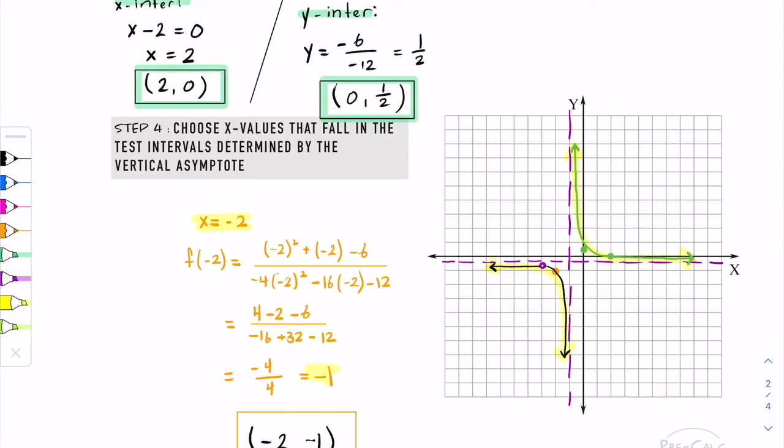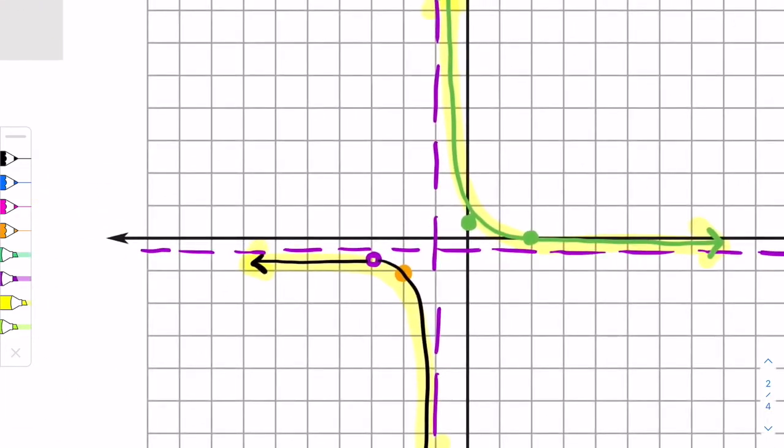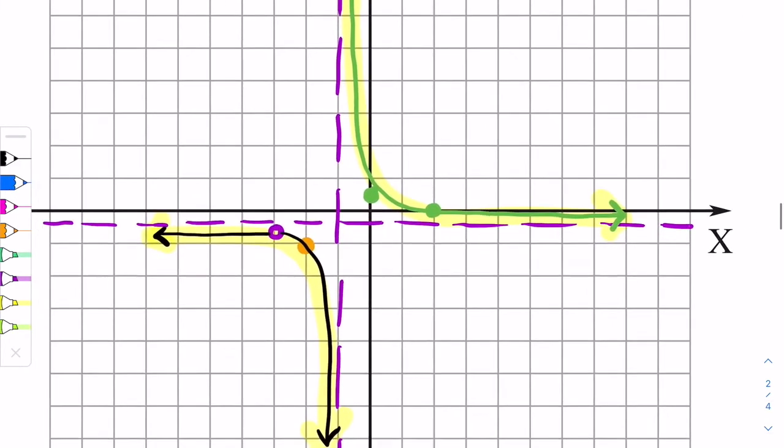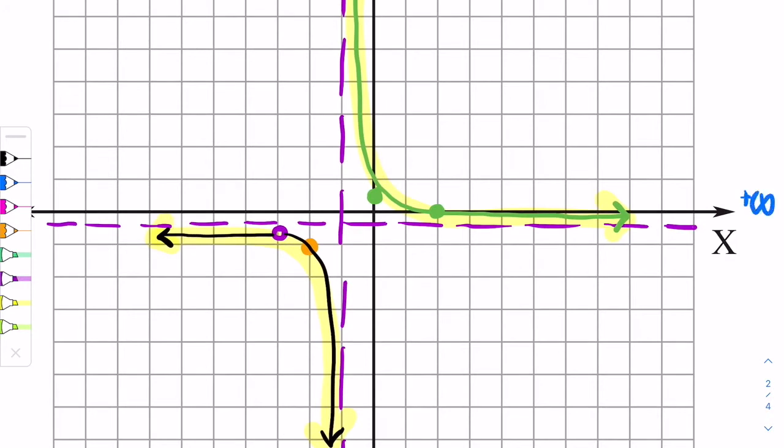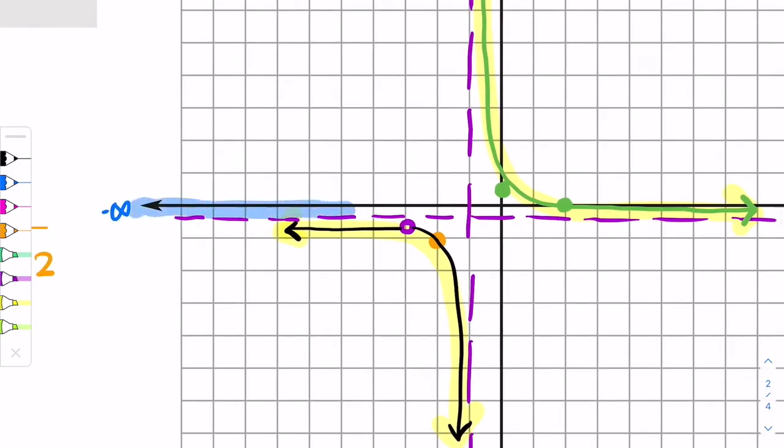Okay, so where does the domain fall in? Because that was step 1. So what exactly does the domain mean? The domain is looking at your x values, and let's use a blue highlighter for this. So the domain, when we scroll up, should match starting at -infinity, heading towards positive infinity. As we move this way, we have all x values, and then all of a sudden we have a hole, so the graph stops, or our domain stops right there at the hole. Then it picks up again until our vertical asymptote. Then it starts again after the vertical asymptote and goes on forever.